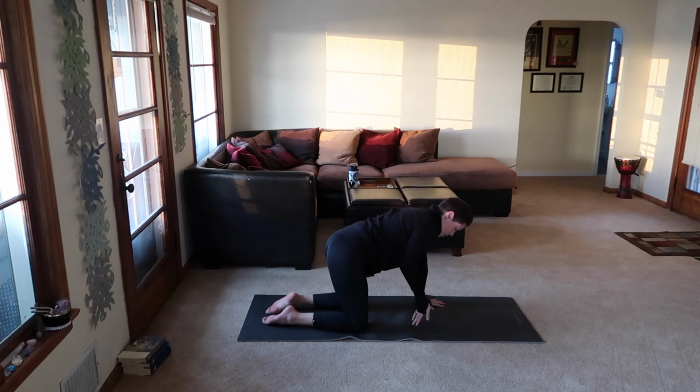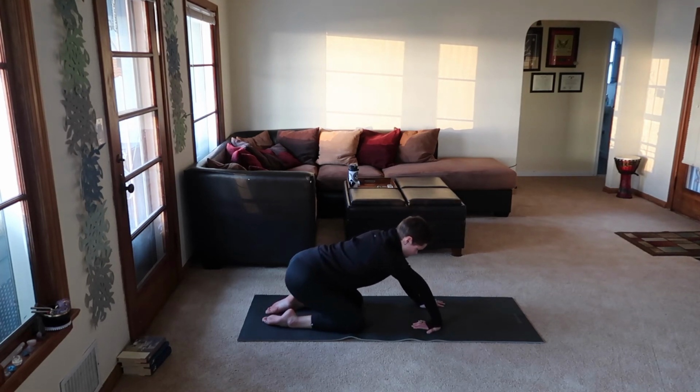And then flip it over. So now it's the heel of the hand reaching away, fingertips towards the knee, and take her back into a stretch.